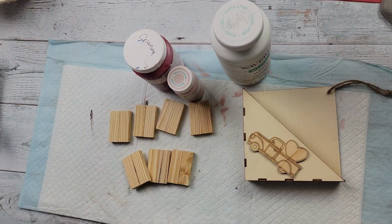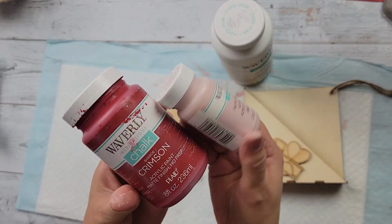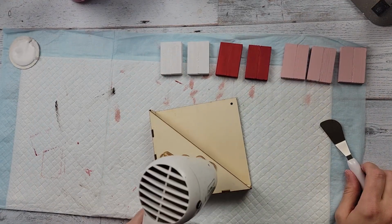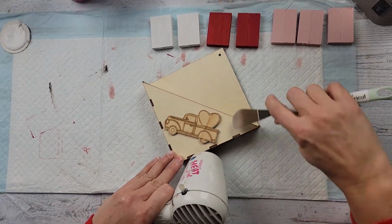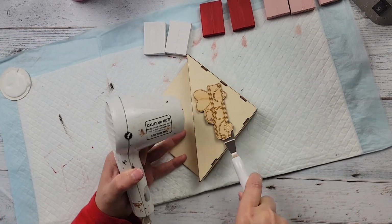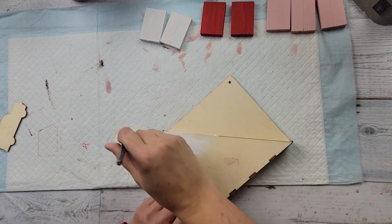Okay, so then after that, I am going to take my Waverly chalk paints in the color crimson, ballet slipper, and white, and paint those blocks with those colors. Then while they were drying, I took my heat gun and my Cricut spatula, and I am just taking off this little truck. And I'm sorry for those of you who are truck lovers, I'm not going to use that in this DIY, but I will use it another time.